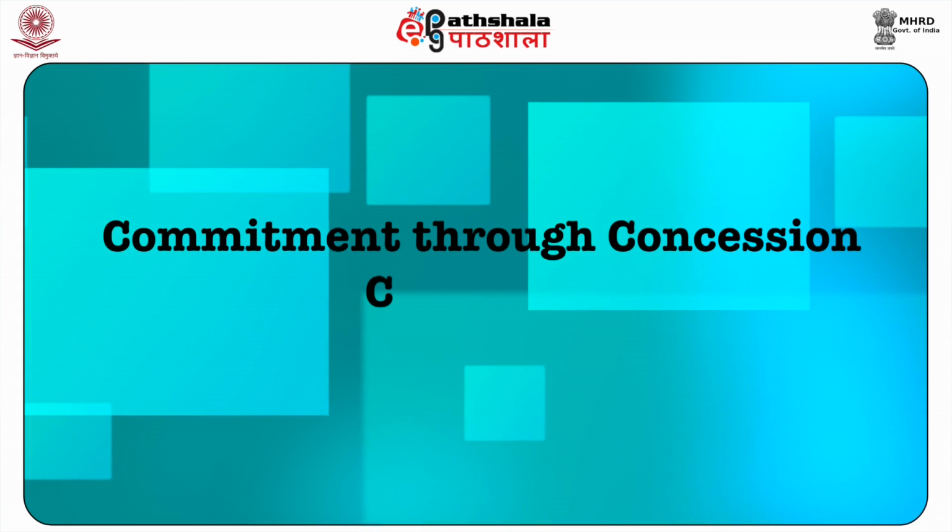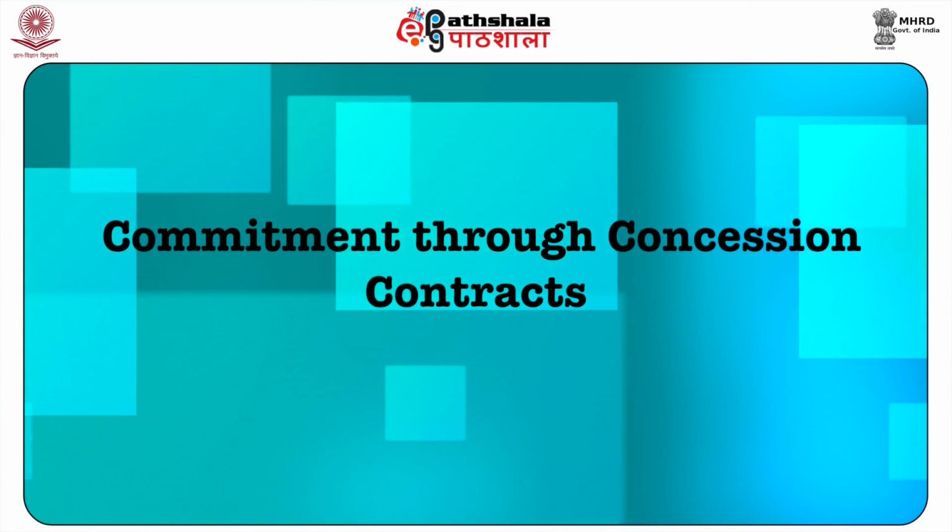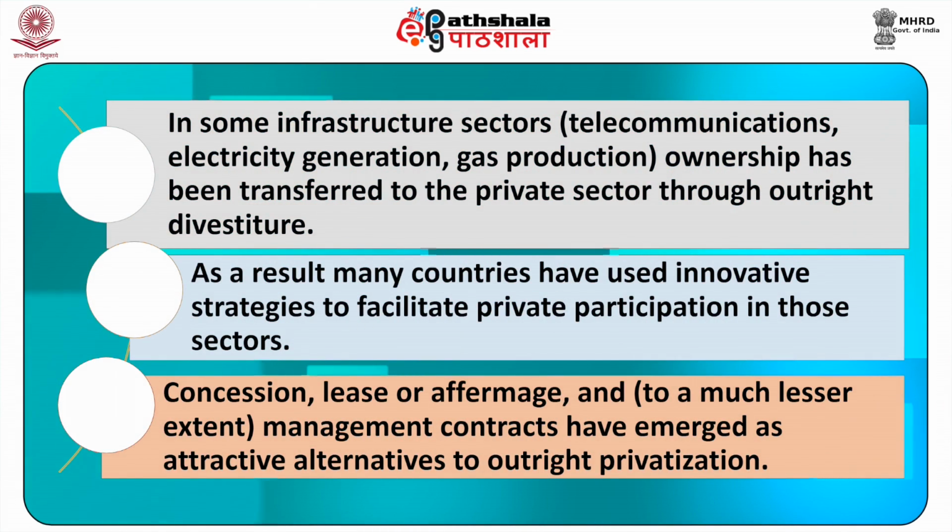Now, second, we need commitment through concession contracts. In some infrastructure sectors, you would know, for example, in telecommunications, electricity generation, gas production, ownership has been transferred to the private sector through outright divestiture. In others, for example, in water and sewerage, transportation, electricity transmission and distribution, gas transportation and distribution, legal, political, and constitutional restraints have hindered the transfer of ownership to the private sector.